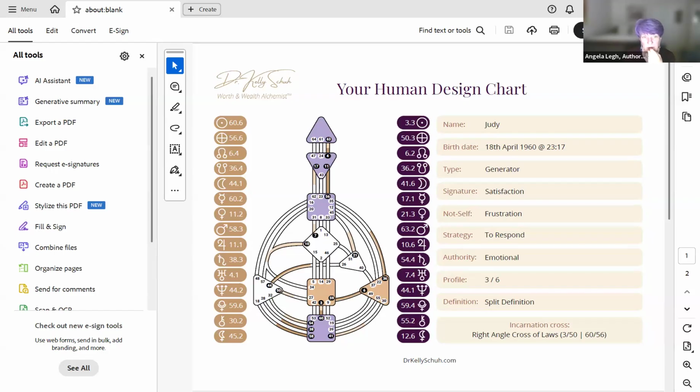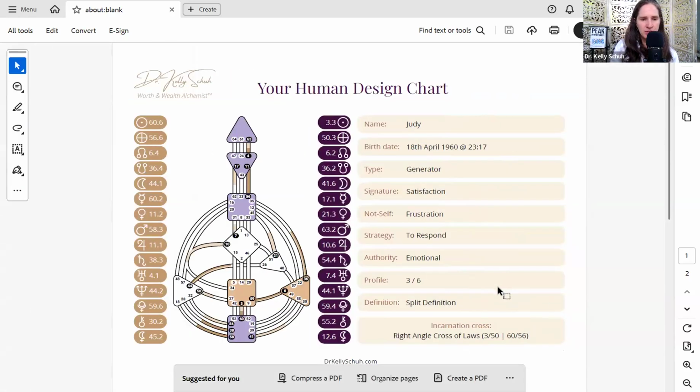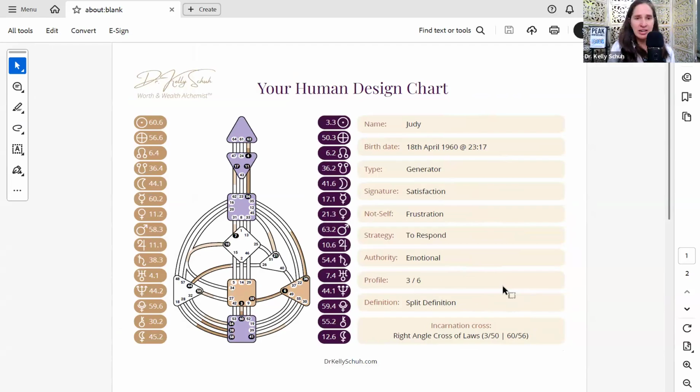I also study Gene Keys. I read the Gene Key for 9 and 16, which are the two on that side for me. Yep, and the body awareness is really right there. And just for those of you who don't know, Gene Keys and gates are the same number. They're just described differently. So Judy, that's where I would start.